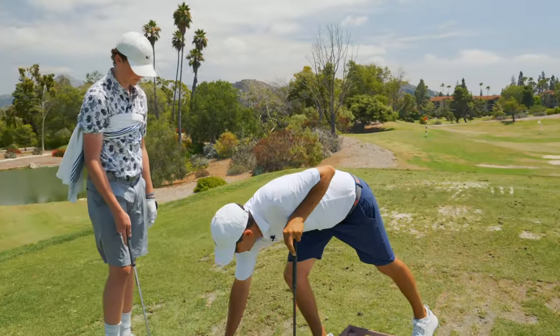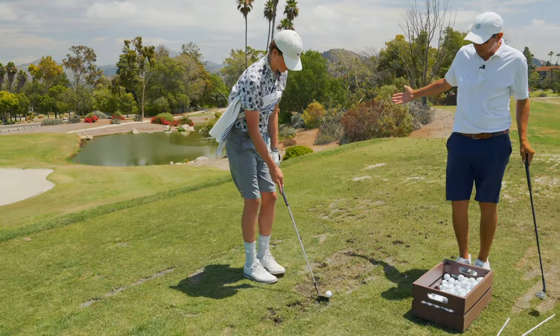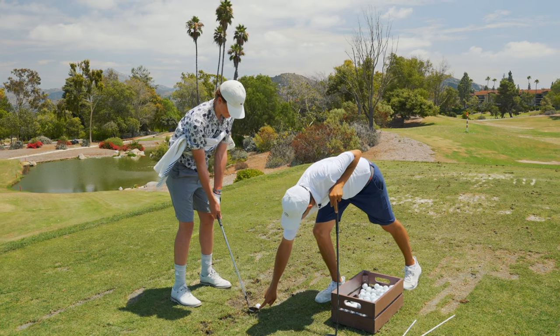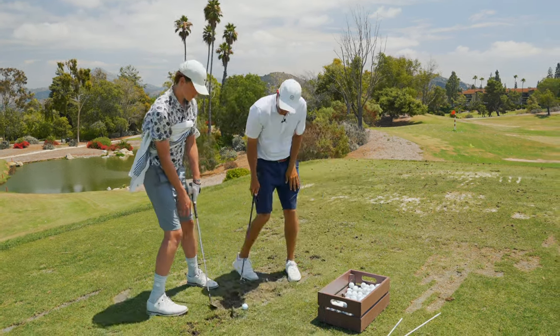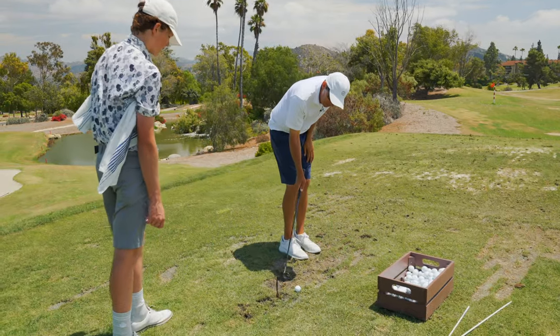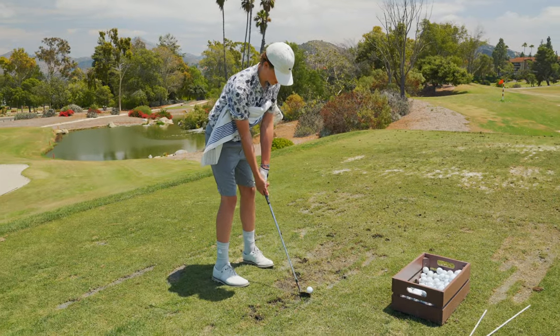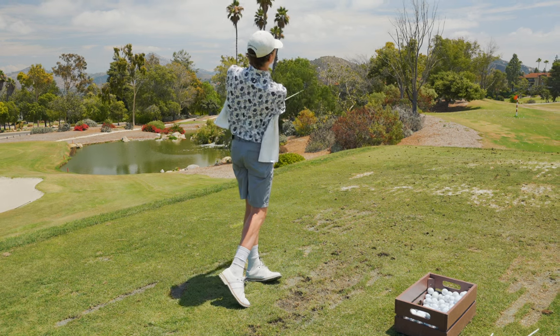That's something that took me a long time to learn because I was a tall, long player and I had trouble hitting low tight shots. It wasn't until I realized I'm not looking at the back of the ball — when I hit these I'm literally trying to come down right on top of it at the practice, and if you hit it thin, no big deal. Way different contact.